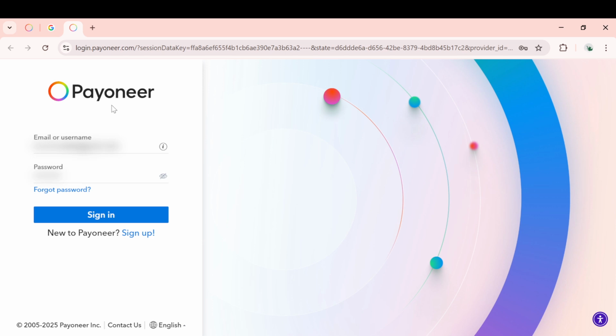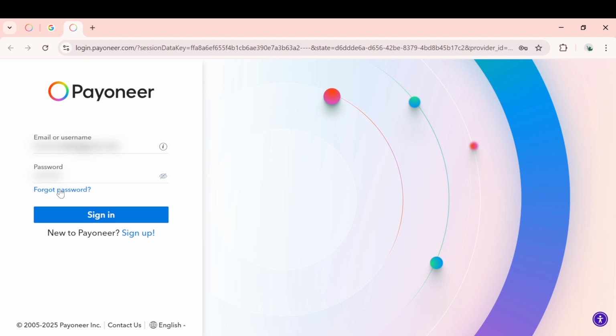This will take you to a new page where you'll need to enter your account credentials. Be sure to enter your email address and password accurately to avoid any hiccups in the process. If you're not quite sure about your password, or if it's been a while since your last login, consider using a password manager to retrieve and input it for you.